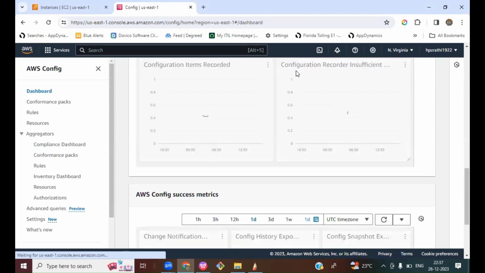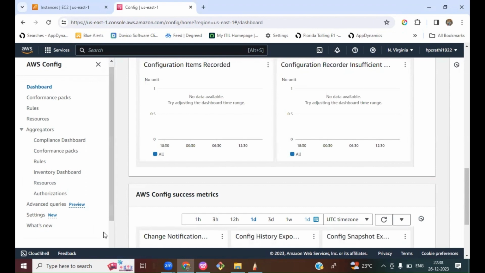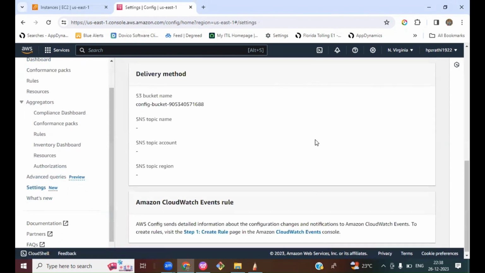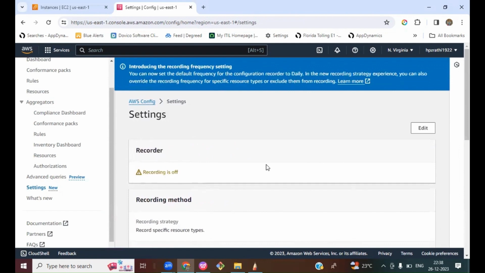So here, the first thing we need to do is turn on the recording, because we need to tell Config to start recording the activities that are happening to each and every resource within this account. Does it have to record or track the changes for all the resources or only for a specific set of resources? That is what you define in the recording. So in order to turn on the recording, I click settings here, right? And then you can see here, by default, the recording is off, because the moment you switch on the recorder, that's when AWS Config will start tracking each and every resource within your account and also keep a complete tab of the various configuration changes that are happening to the resources.